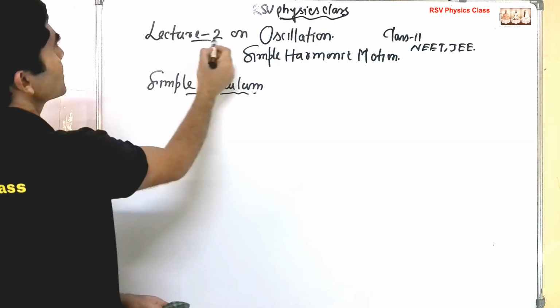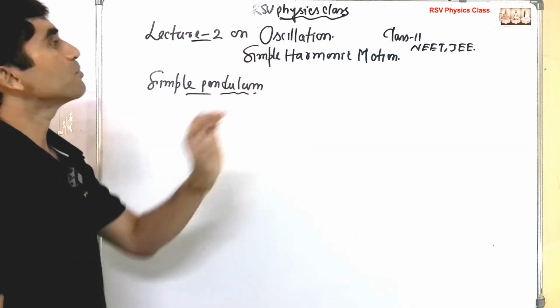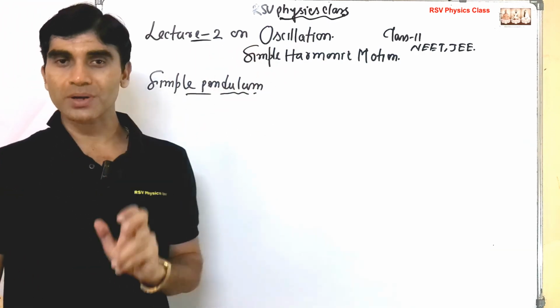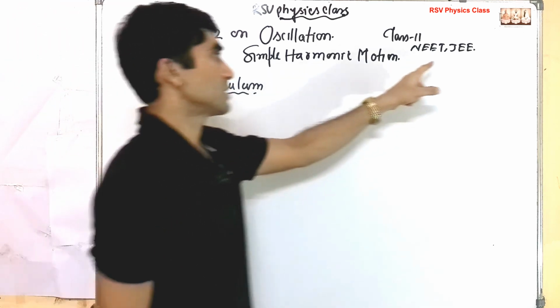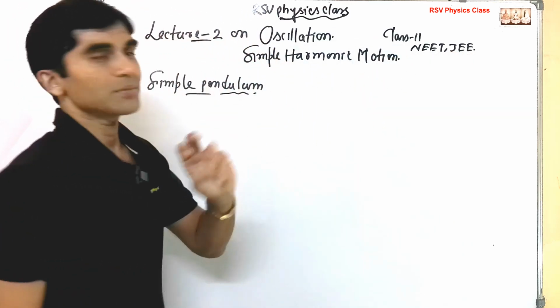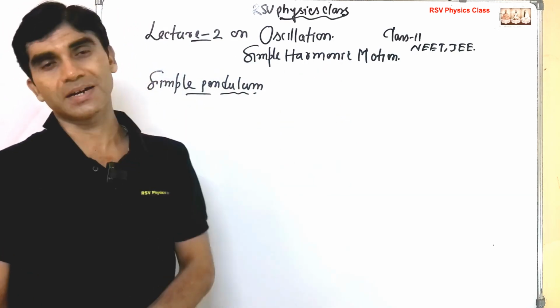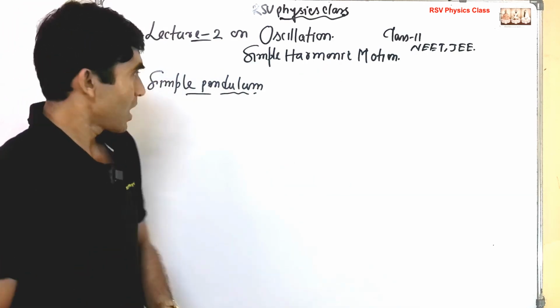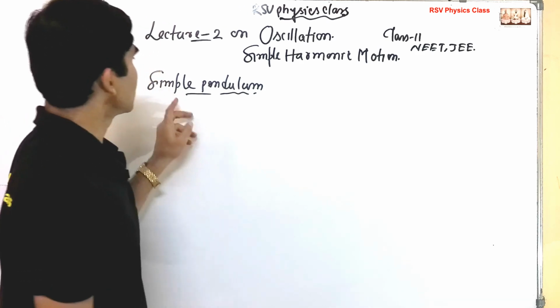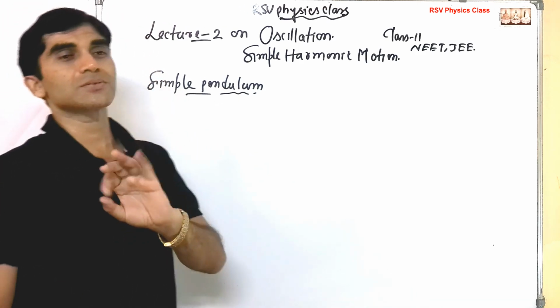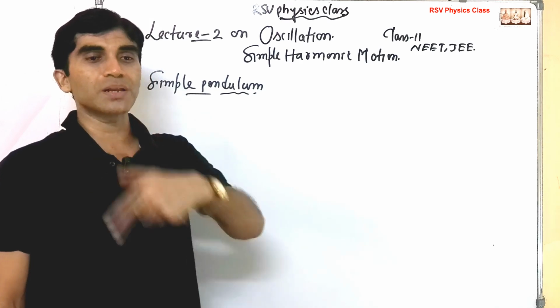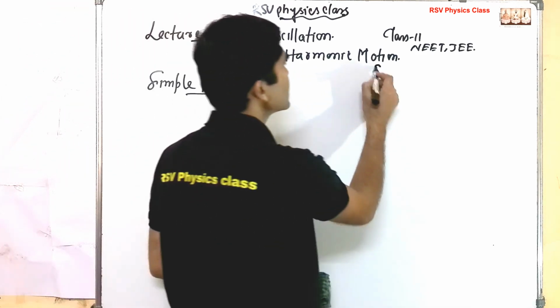So this is lecture 2 on oscillation, simple harmonic motion for your class 11 and NEET and JEE. This is basically a theory class, and after that there is a problem set for your practice for your NEET, JEE and IIT examination. Okay, so for the first lecture I have discussed simple harmonic oscillation, SHM.